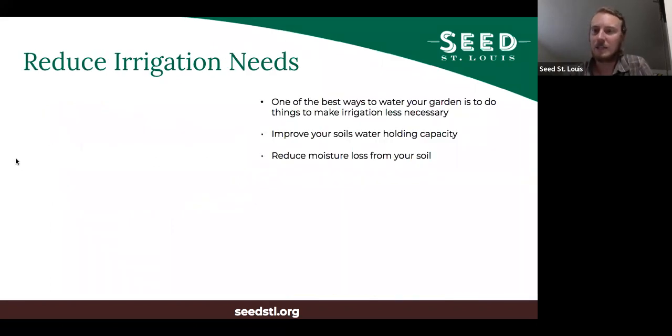One of the first things in terms of managing your water, especially if we're talking about sustainability: the best investment in sustainability of water is not having to use it. There are ways to reduce the need for irrigation, or reduce the frequency that you might need to be adding water to a plant. One of the best ways is to make irrigation less necessary. And there are two main ways to do that. One is to improve your soil's water holding capacity.